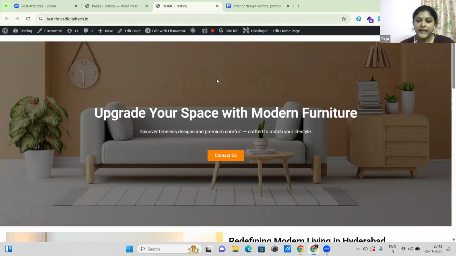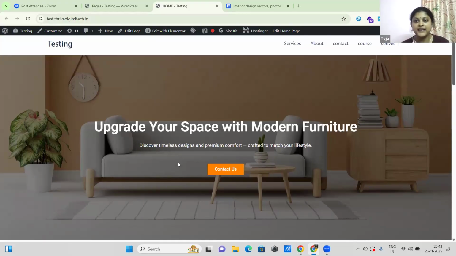Okay, so this is called the hero section. This is like the main intro page of a website, the intro section of a website. The main heading will be placed here with a call to action. Call to action means any contact option buttons, right? So here, Contact Us is a call to action, which is contacting. We are letting people contact us, which we call a call to action. So this is a hero section with heading, subheading, and then call to action.